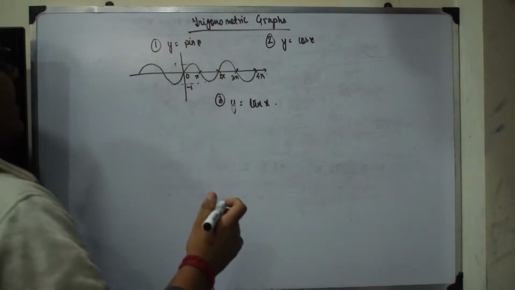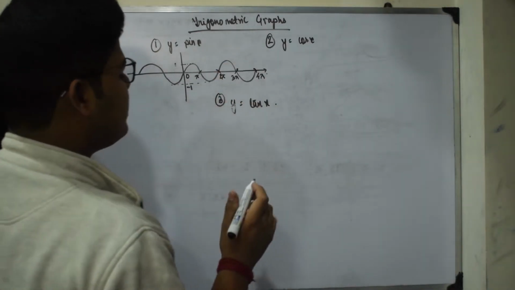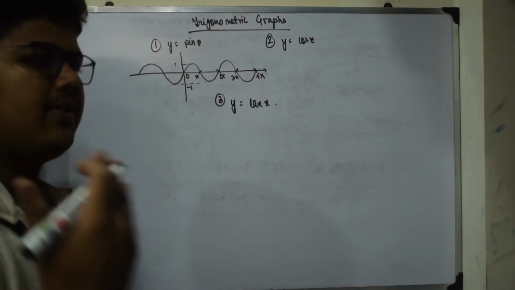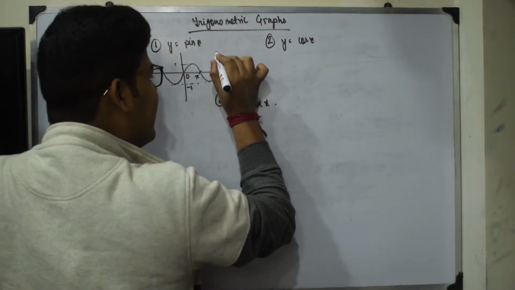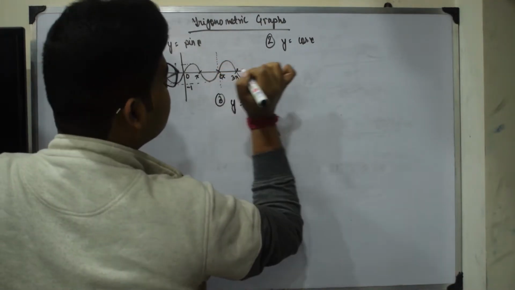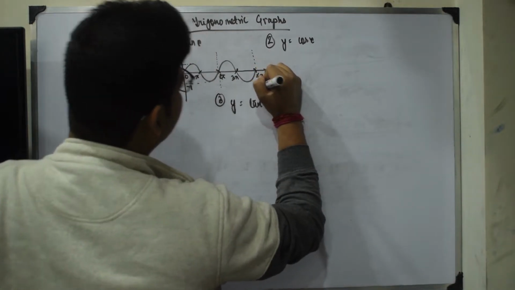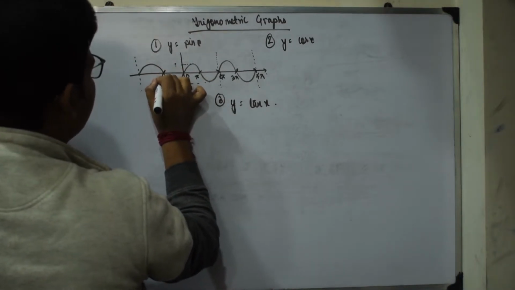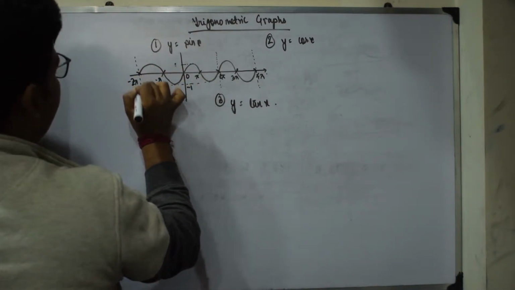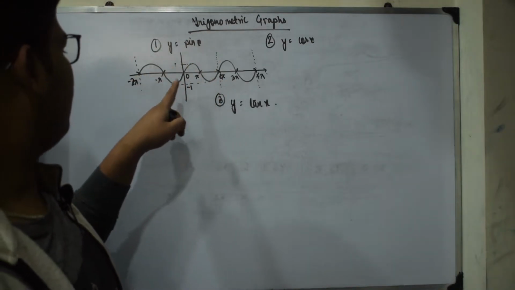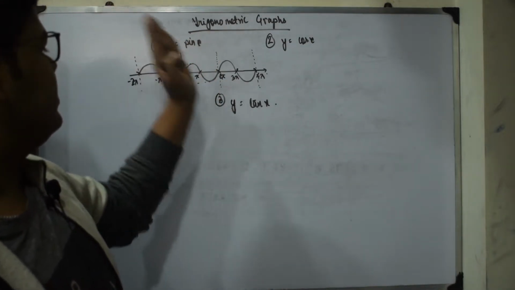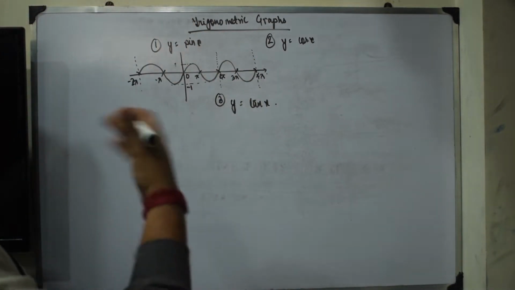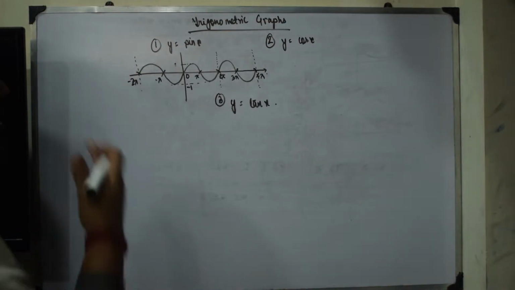It's like a wave, and this is a periodic function. What is a periodic function? A periodic function is one which repeats its graph after a fixed period. For example, this sin x, after every 2 pi, just check, the graph is getting repeated. This is minus pi, minus 2 pi. Check, minus 2 pi to 0, a period. 0 to 2 pi, same graph is repeated. 2 pi to 4 pi, same graph. So this is having a period of 2 pi. These are periodic functions. Okay.